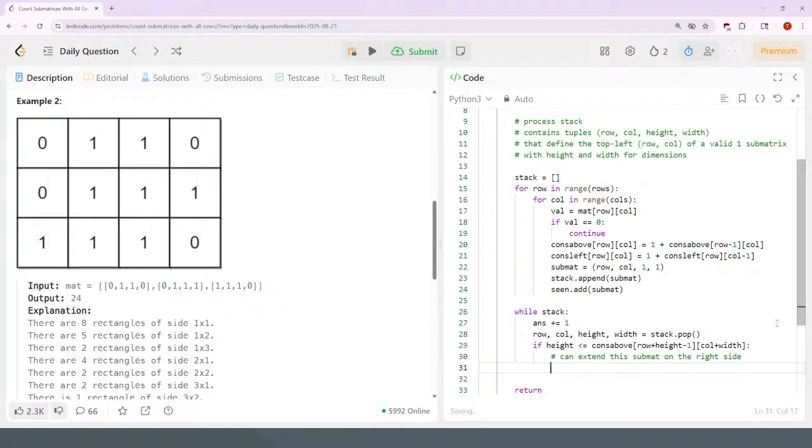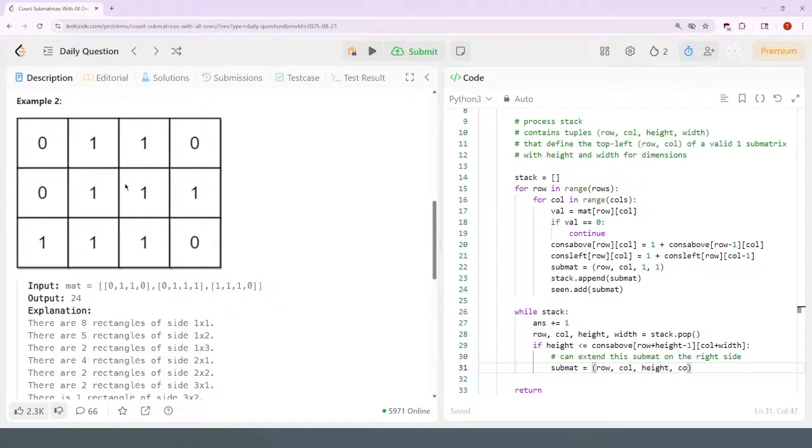So the tuple for that would be the same row and column as the top left. Same row and column as the top left. And then it'll be the same height.